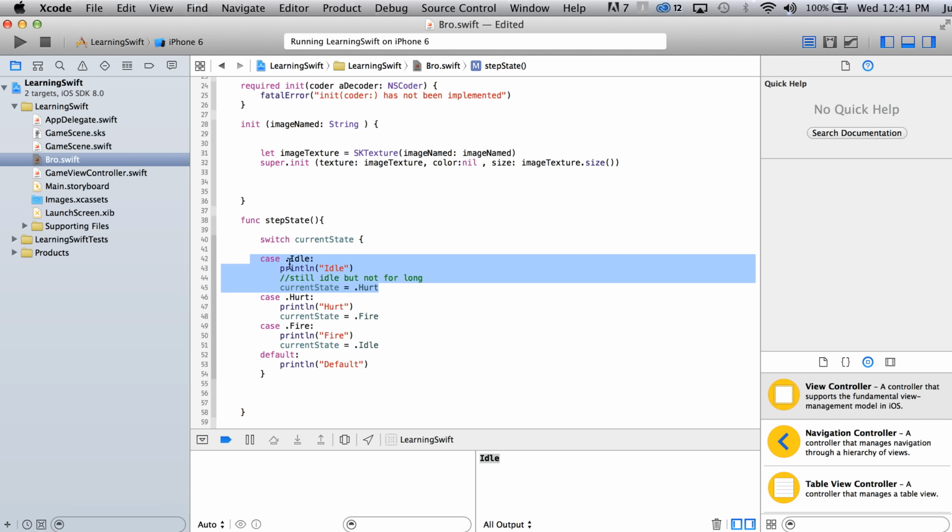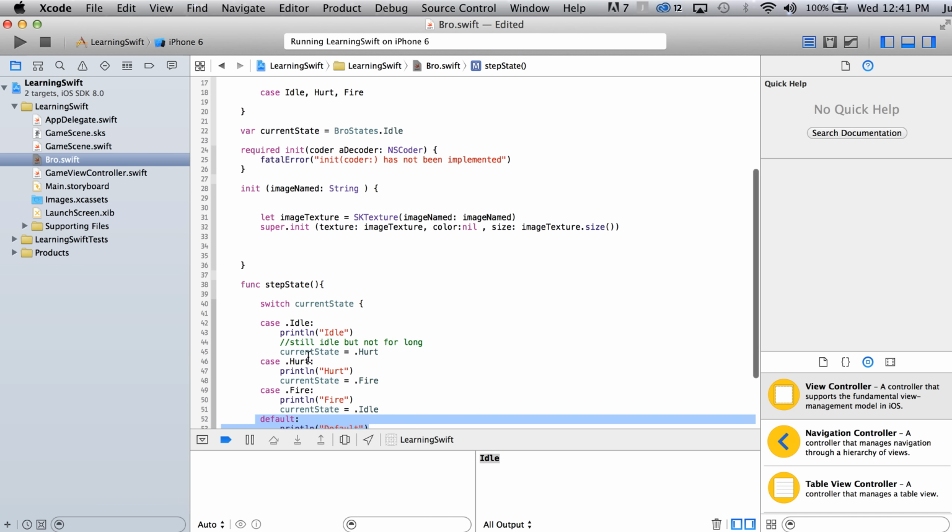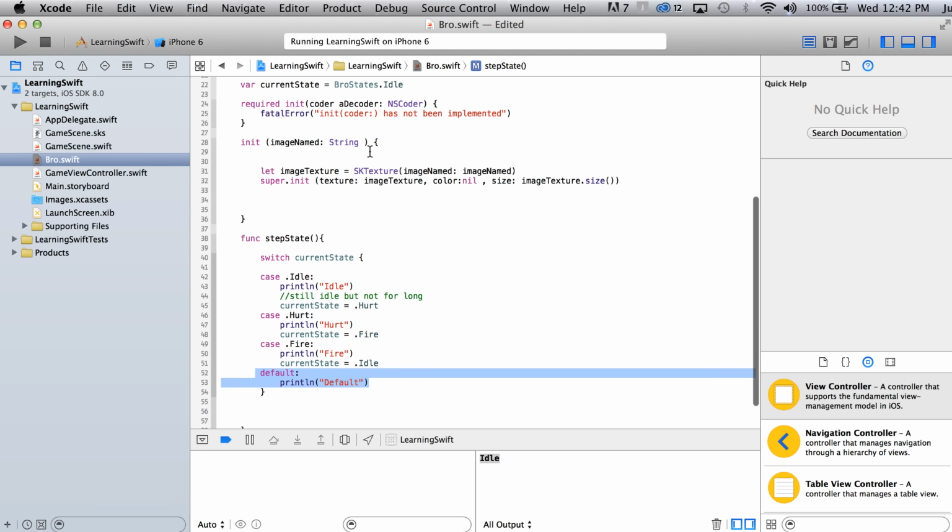Okay, so we will go through all these states, and maybe now we could go ahead and get rid of the default one. I don't think it's going to harm us if we don't have that for now. I guess we could get into an issue if we decided later on that we're going to add another state here, and then we forgot to put in that case. So it's up to you if you want to keep it or not.